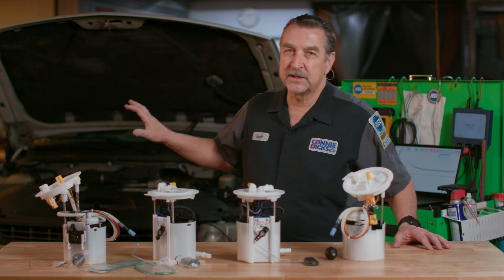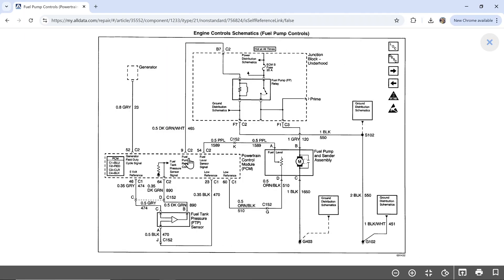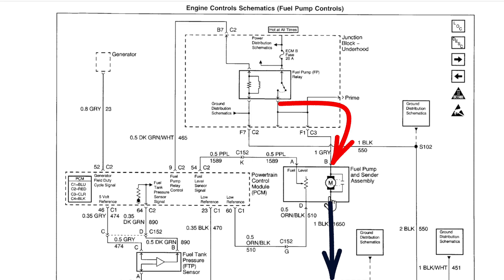Here I have a vintage 2001 domestic truck, and looking at the wiring diagram, this is one of the classic circuits. We have a fuel pump drive high coming from the powertrain control module that drives one side of the coil in the fuel pump relay, and the other side goes right to ground. On the power consumption side, we have a fuse hot at all times, and across that relay switch contact, that feeds the fuel pump — fuel pump power on one side, and then the other side goes right to ground.